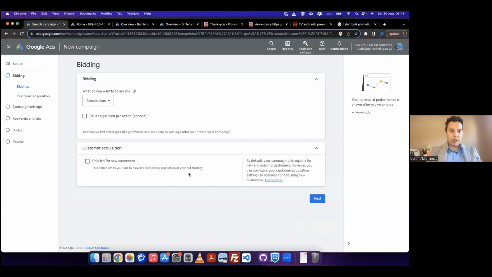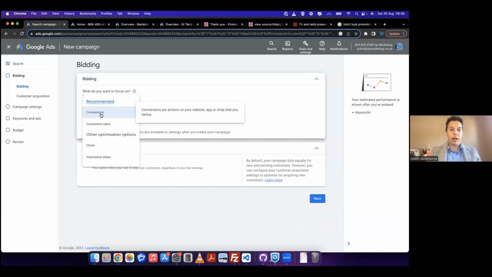And now it's going to ask us for some form of bidding. We are after conversions because that's what we're ultimately wanting. So if we select conversions, Google will help us over time: if we want more conversions, they will try and find more conversions. If you request clicks, Google optimizes your campaign and displays your ads to users that are more inclined to click on ads and not inclined to convert. So I would always advise a conversion objective.